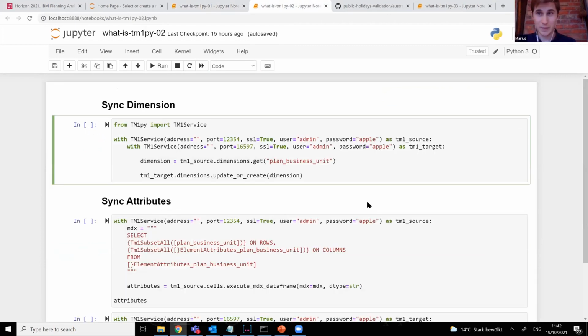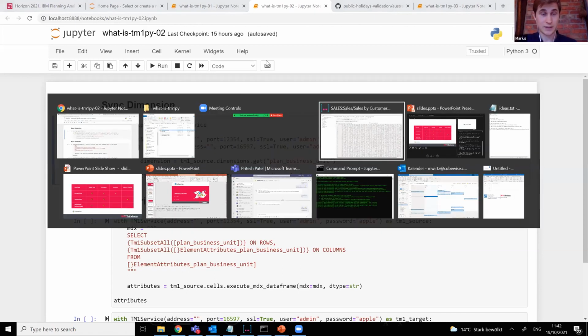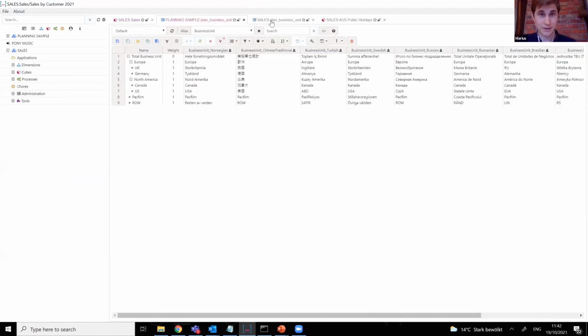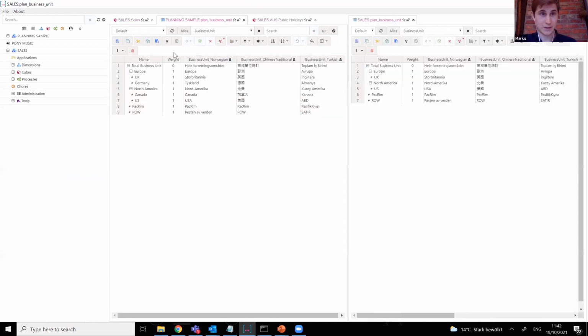Let's move on to the next demo. So this was probably the use case of analytics, playing with data, and now comes the automation kind of thing, or the development. This is the use case for a developer that wants to develop logic in a multi-instance environment. So here we have the following situation, that you have a dimension plan business unit that exists in 2 instances, but then one instance is the master.